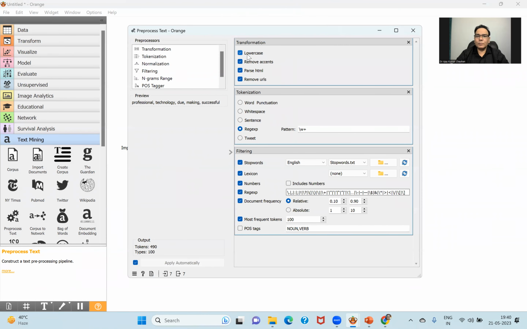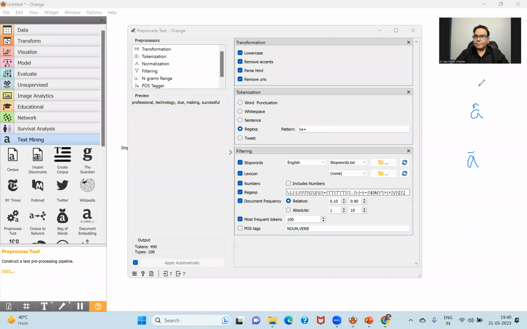software will ask you, do you want to lowercase? Yes. Do you want to remove accent? Yes. If you ask me what an accent is, sometimes you see an A with a hat on it, like this one.